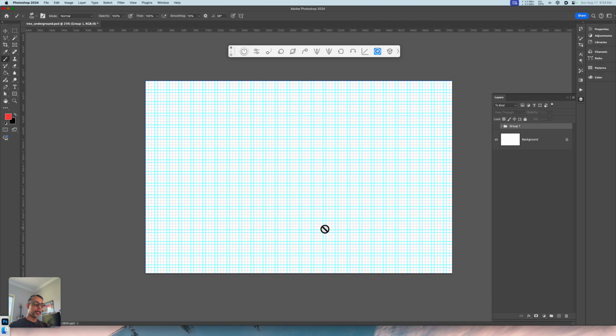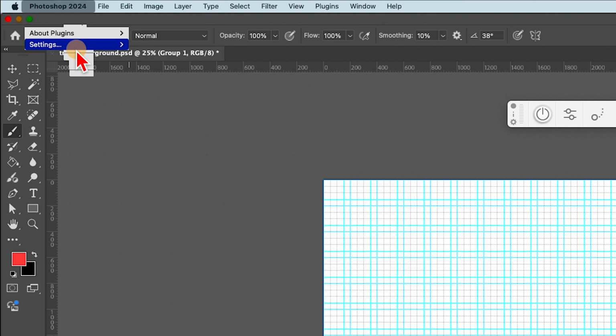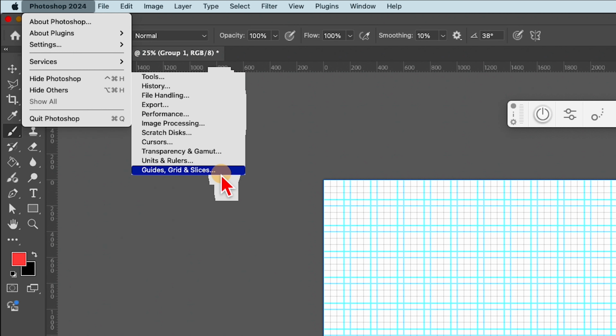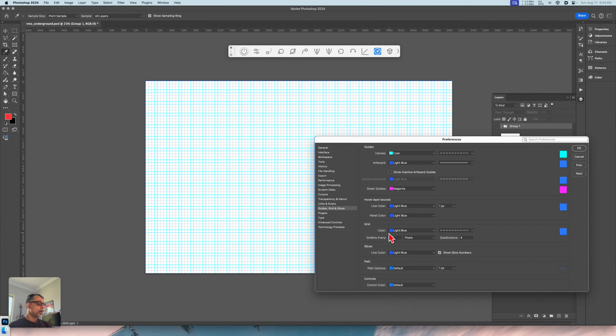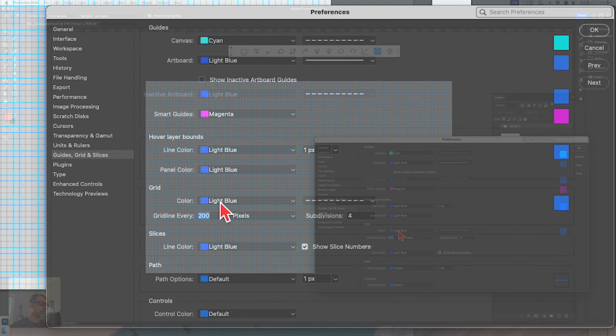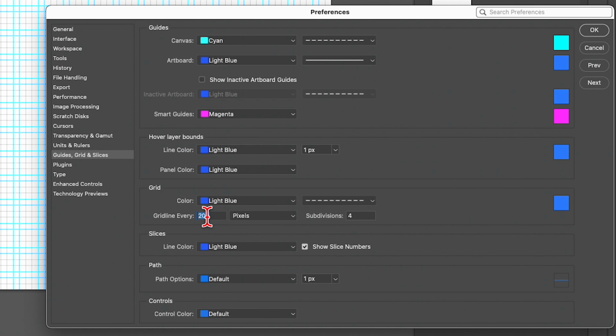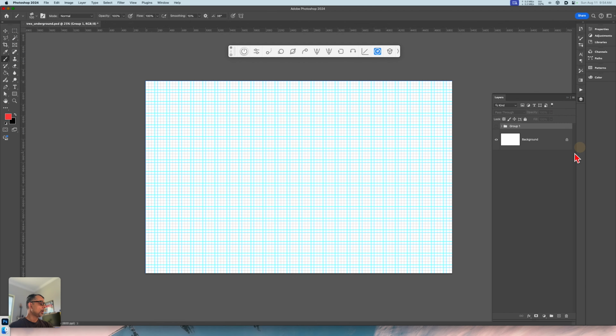Now, if you're using Photoshop, your grid might look different than what I've got here. So no problem, just go to your settings, go under where it says guides, grids, and slices. If you choose that, you have the ability to change things like the color of the grid, the amount of space between each grid, as well as the type of grid. It could be a solid line, a dashed line, or a dotted line. So that's really up to you. These are just some of the parameters that I'm using here. You can use them as you wish. I'm going to click OK.